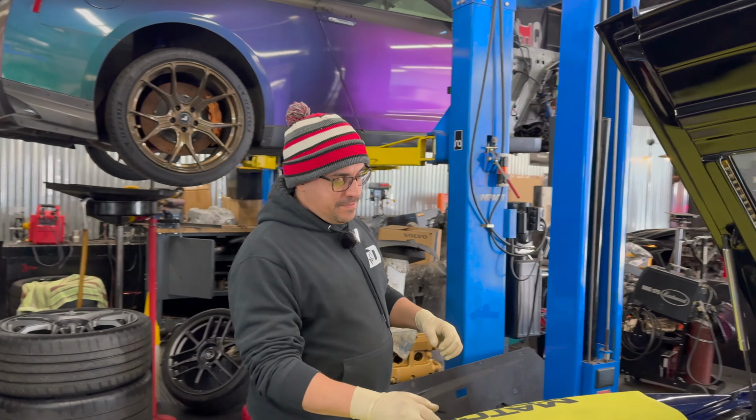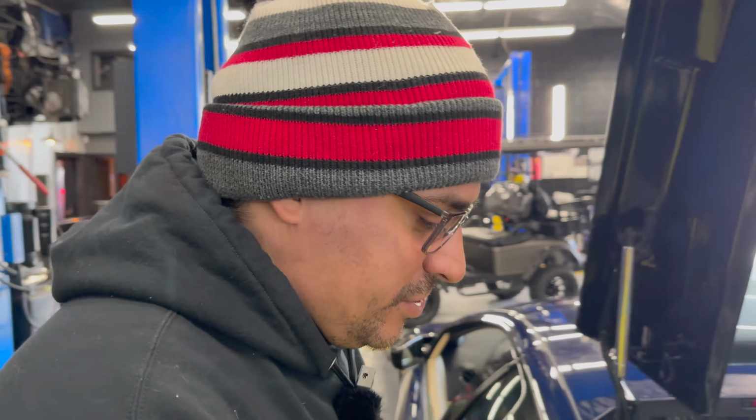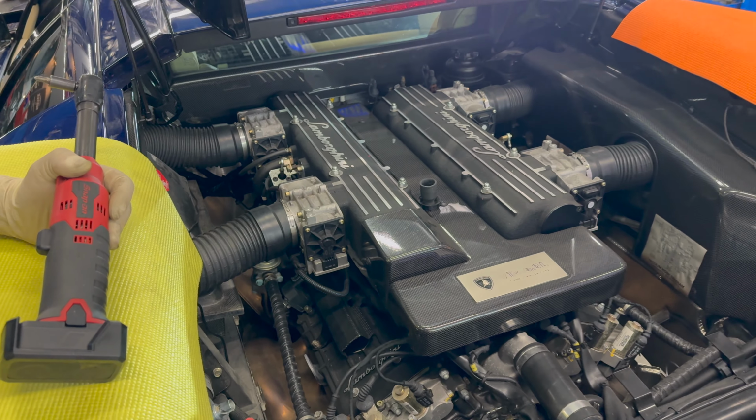What's up, baby? Maintenance on the Lambo. What's the update? What do we got going on? All right, so we got a new battery coming in right there. It's on the floor. Yeah. I just checked the spark plugs. Spark plugs are okay. We did the spark plugs when the car first got delivered back in 2018, and it only has 3K on it. So spark plugs are mint. I checked the air filter on this side, so we're good to go on that.